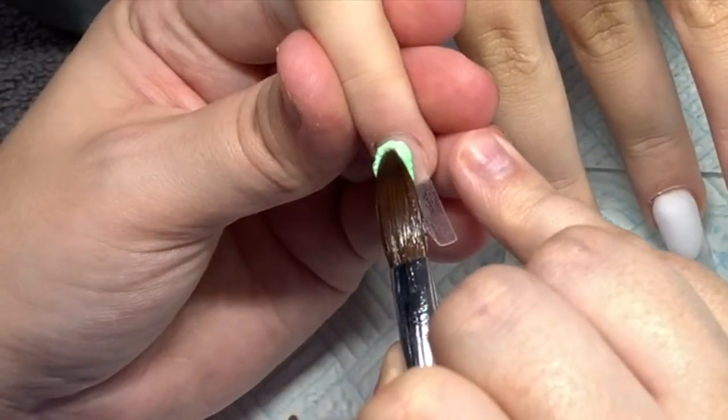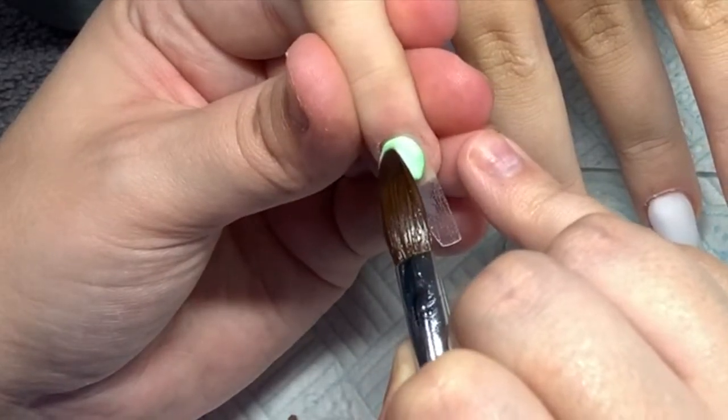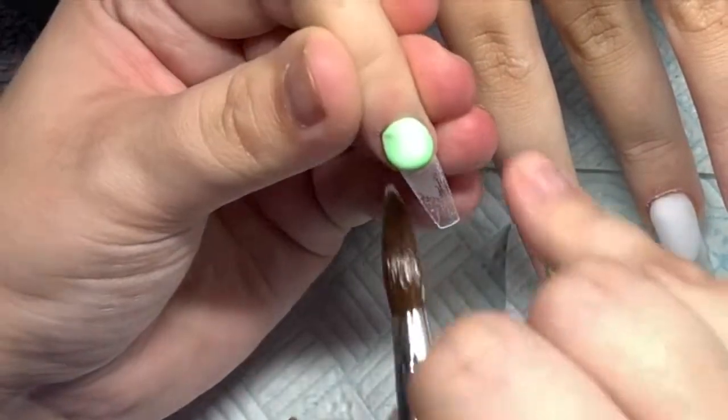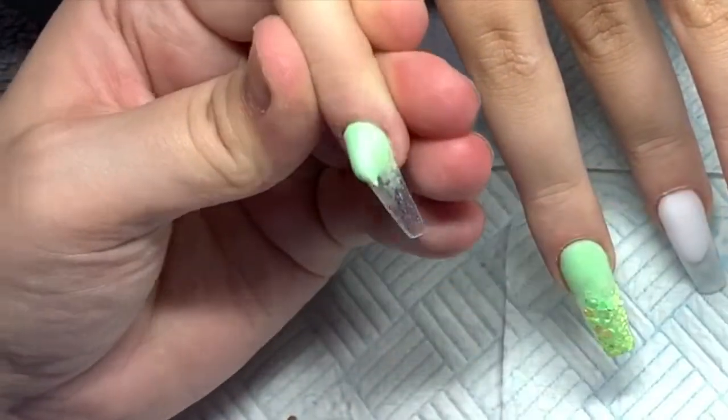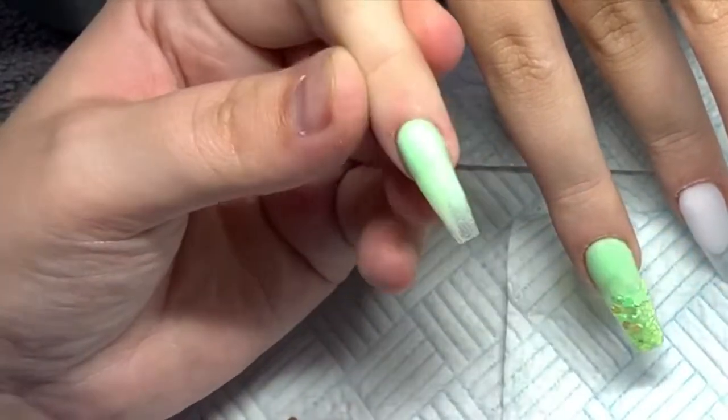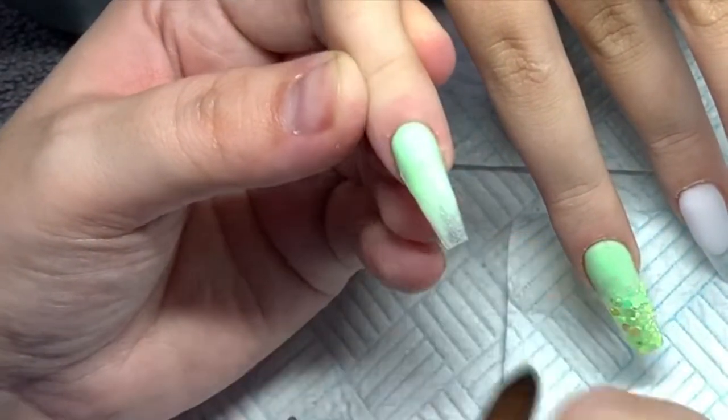So for the little finger and the thumb, I just go in with that green colour that I mixed, and I'm just doing literally full coverage of this. So yeah, that's pretty self-explanatory. There's nothing else I can really tell you apart from I'm putting it out over the nail.